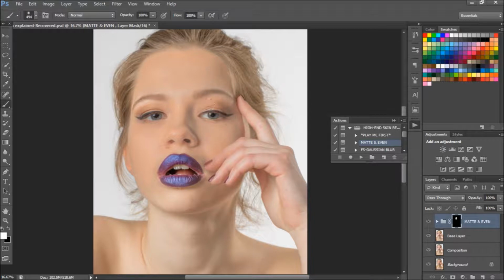Don't worry too much about the red tone that it does give the skin, because when you're finished doing the next few steps, you will come to the part where it does the color correction.